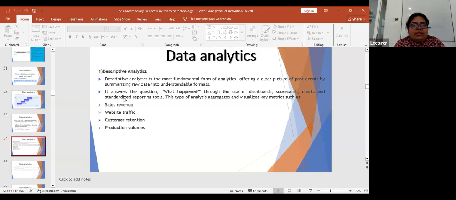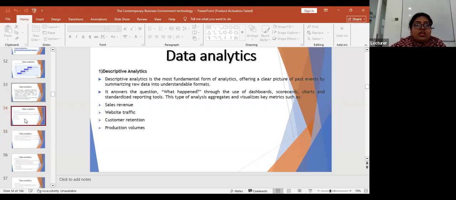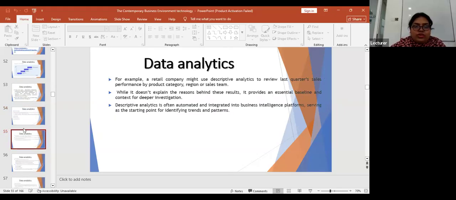This type of analysis aggregates, that means takes the sum, and visualizes key metrics such as sales revenue, website traffic, customer retention, production volume. So here I have given an example.